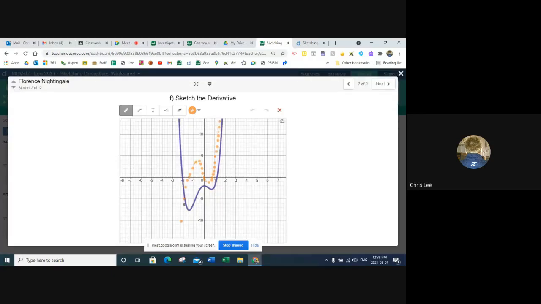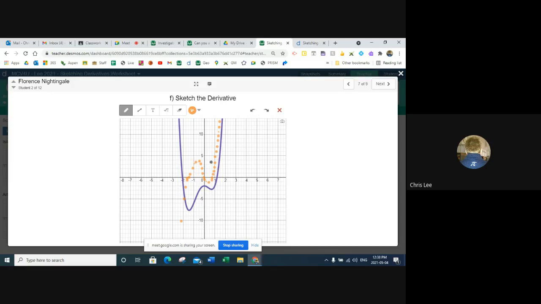Okay, so what I'm noticing, and I would say almost all the graphs that I looked at, everyone noticed one big difference, and that is that this part of the graph here is steeper than this part of the graph. And as a result, the derivative is going to go higher here than it does here. Now, your estimates are all a little bit different. Some people had it growing up to about there and then only down to there. Other people sort of had it going up to about here and then coming down, right? Like these are all good, and maybe this one's a little bit lower, but these are all really good estimates.